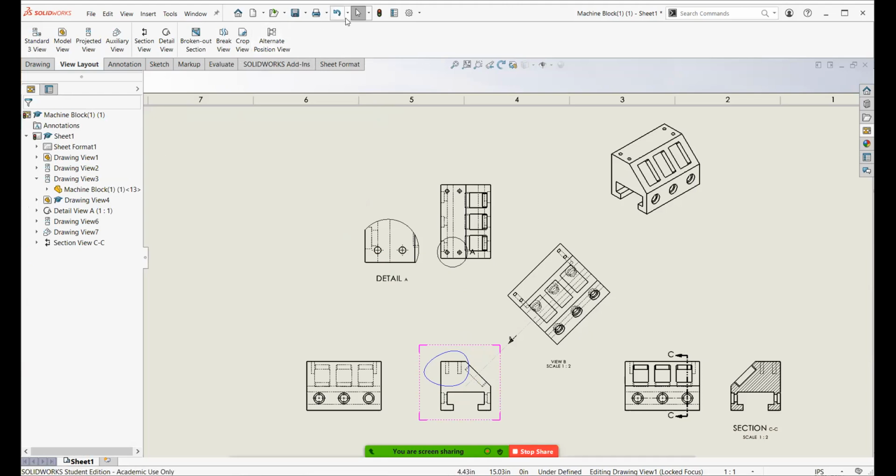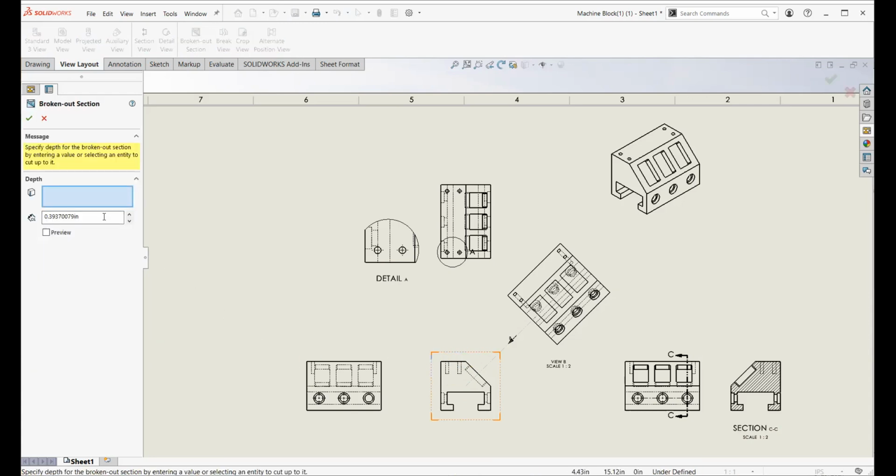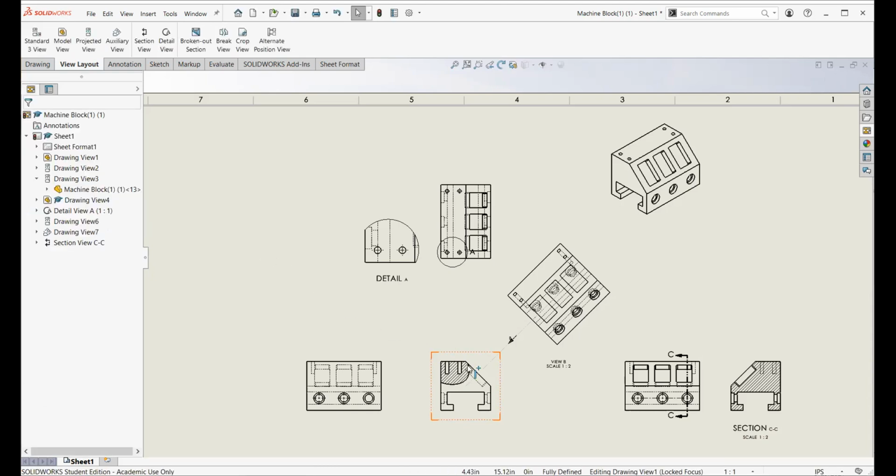Okay, so let's do it as recommended in the textbook. So it's 0.5, and we have the center of this one.